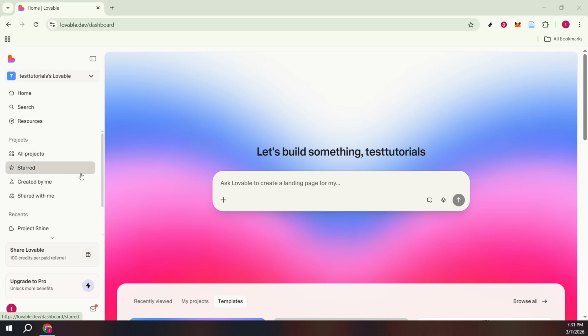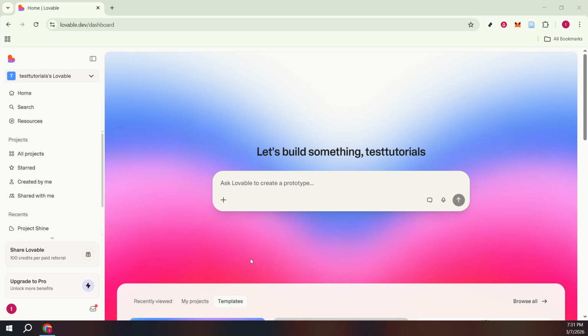This is your home base where you can see projects, manage drafts, and access tools. If this is your first time here, take a second to orient yourself. The dashboard is designed to keep your work visible and your actions just a click away so you can focus on building rather than hunting for menus.